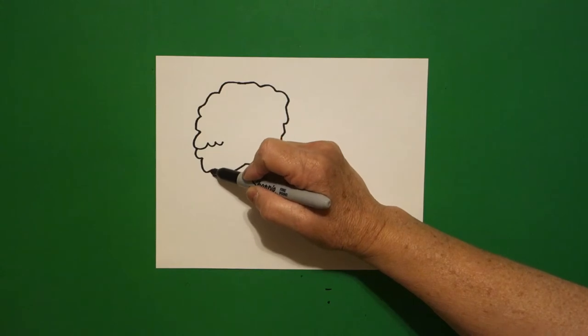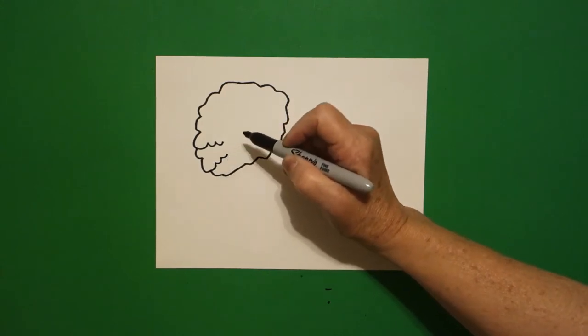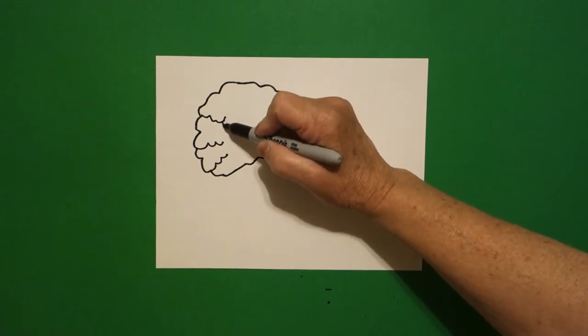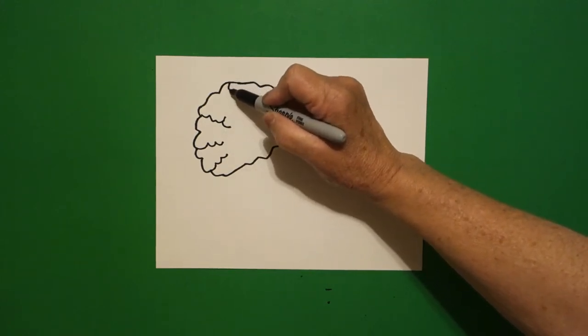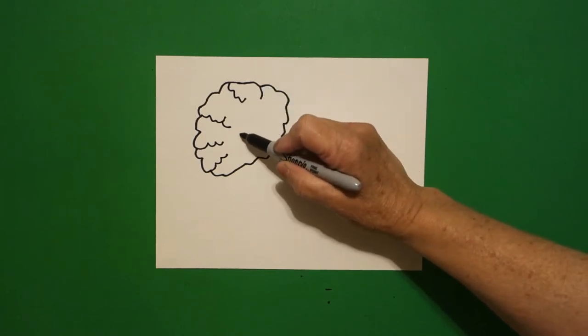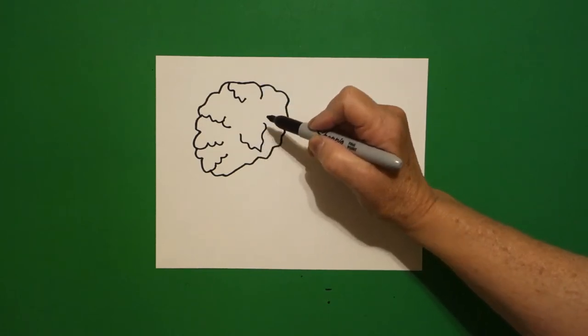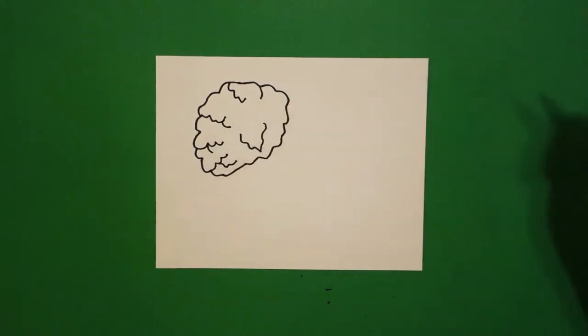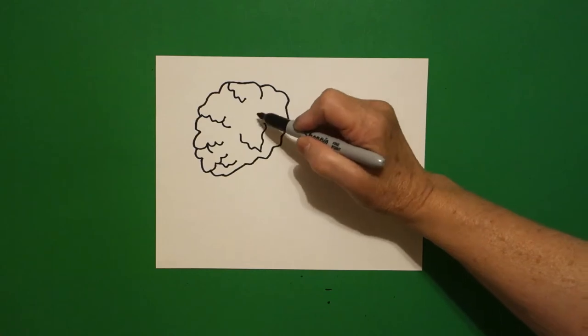This is a labeling activity. So we're just going to get parts of our drawing drawn, then we're going to label it, and then we're going to color. But we might do these all in a different order than usual, because a medical or a physical diagram like this is different than drawing a picture.